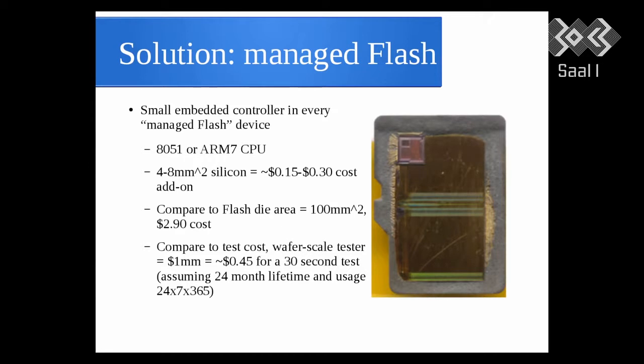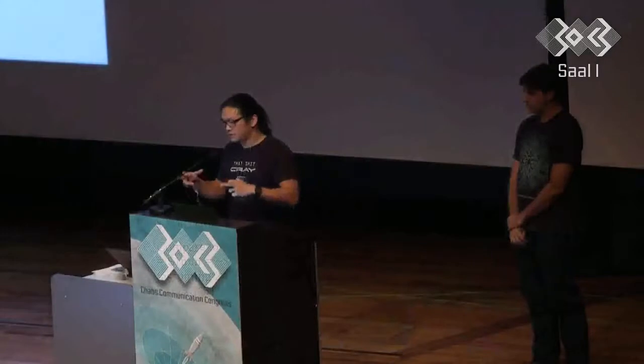And to put it in perspective, if you were to go ahead and, at the wafer scale, take the raw flash wafers and use a high-end wafer probe testing station, which costs about $1 million to purchase, and it takes you 30 seconds to test, the amortization of that tester alone for 30 seconds will cost you about 45 cents. So economically speaking, putting a small controller on every single die, whether the die is good or not, and using that to help run the test and determine what's going on inside actually makes sense. And so a little bit about why the microcontroller is actually necessary.